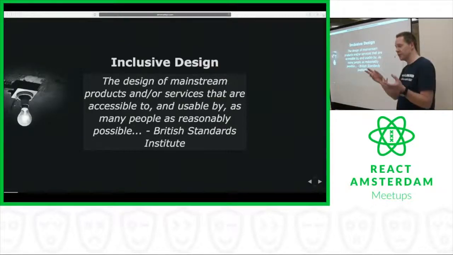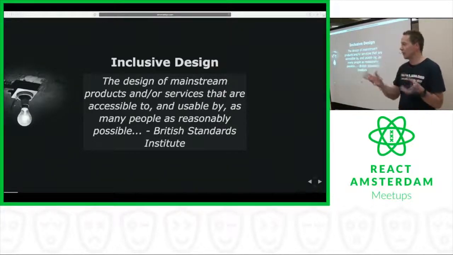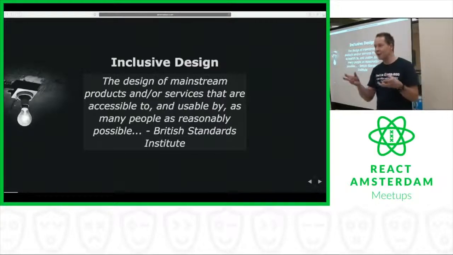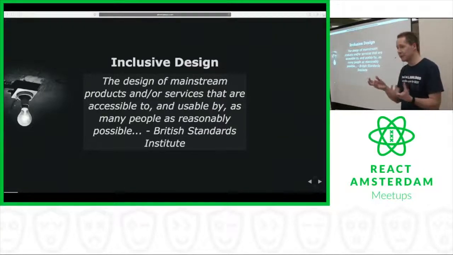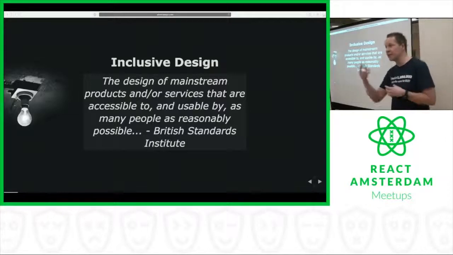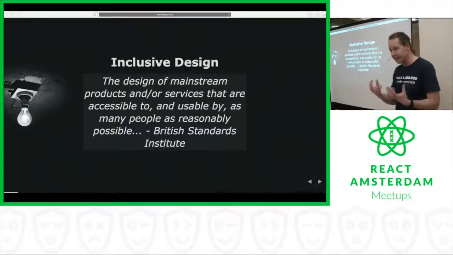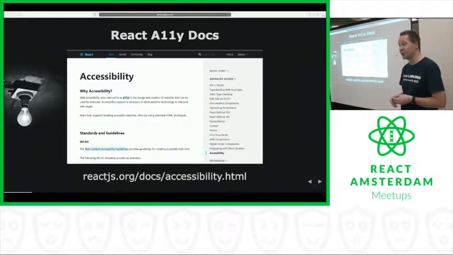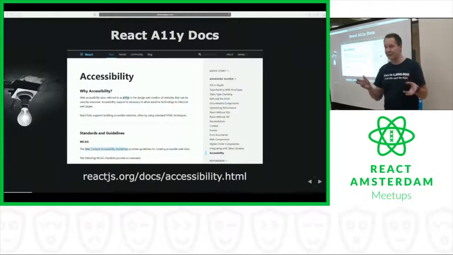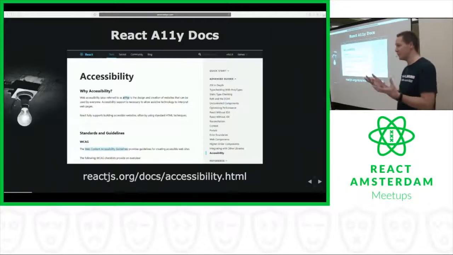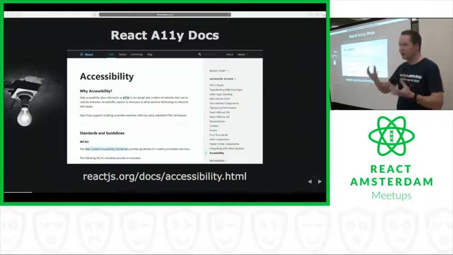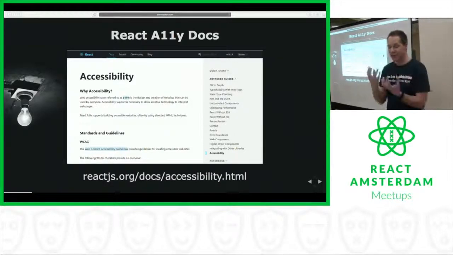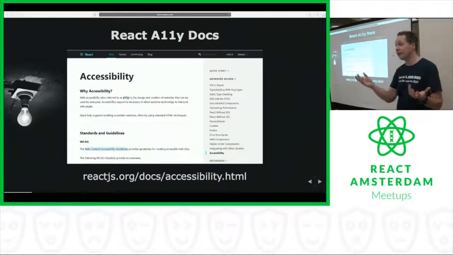Now, when we translate this to our web applications, we are talking about web applications that are designed and built to be used by as many people as possible, regardless of how these people interact with computers and the internet in general. And of course, in order to achieve accessible design, our websites need to be accessible. An accessible website provides its information, its actions, everything that's contained within the website to users out there, once again, regardless of how they interact with the internet.